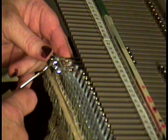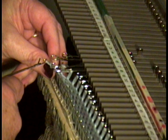is to pull these all forward all the way across and then just grab the stitch and pull it through. It's really a matter of preference. Depends on the mood I'm in as to which one I do, because I do it both ways.